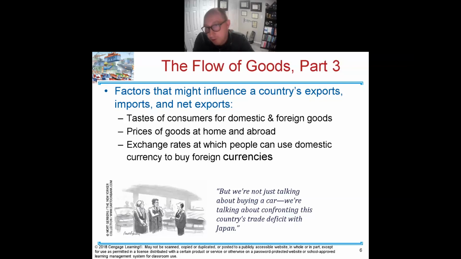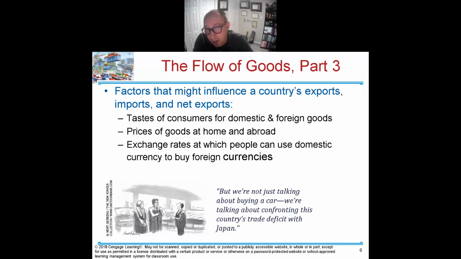Okay, as you know, there's a lot of factors involved here. When we're buying and selling goods and services across borders, there's a couple of things that influence or impact the buying and selling of goods and services across borders. For example, sometimes we have to pay tariffs. A tariff is a form of a tax, and that tariff might be paid on imports or exports.